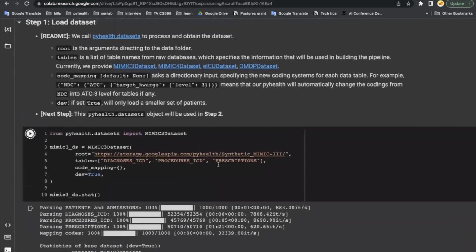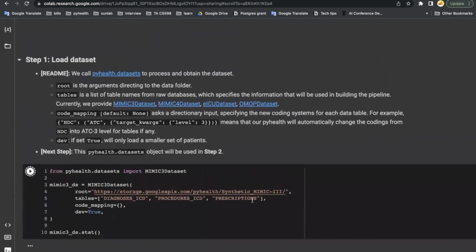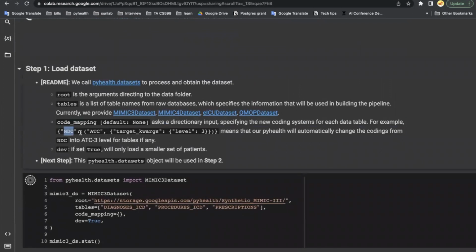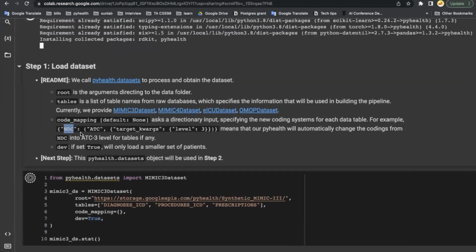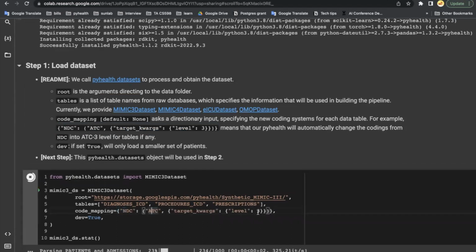So we already put in the prescription tables, and in the MIMIC-3 structure, the drugs are coded in the NDC system. If for some purpose you want to transform the code to some other coding system, such as ATC, you can just use our argument like this. This will enable you to transform the NDC code to ATC 3-level code.